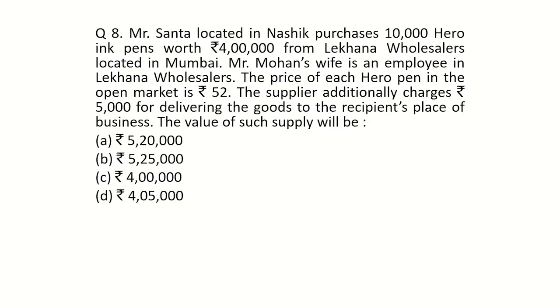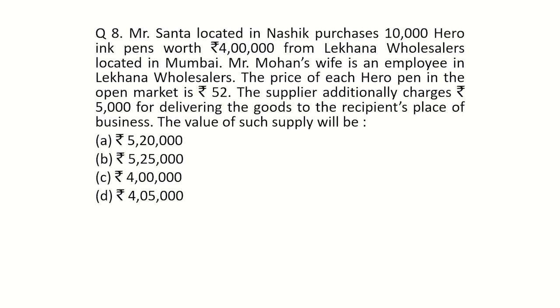Now, question number 8. Mr. Santa, located in Nasik, purchases 10,000 Hero ink pens worth rupees 4 lakh from Lekhna Wholesalers located in Mumbai. Mr. Santa's wife is an employee in Lekhna Wholesalers. The price of each Hero pen in the open market is rupees 52. The supplier additionally charges rupees 5,000 for delivering the goods to the recipient's place of business. The value of such supply will be, options given here are 5,20,000, 5,25,000, 4 lakh and 4 lakh 5,000.